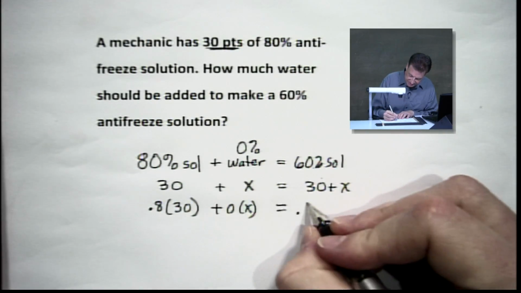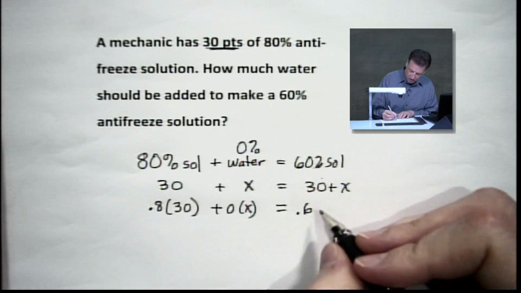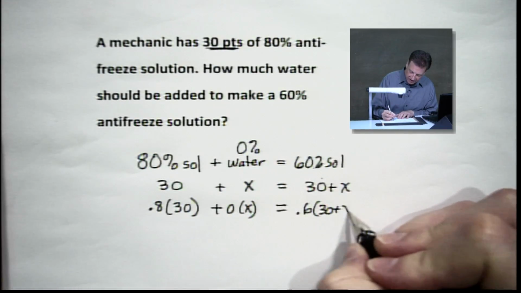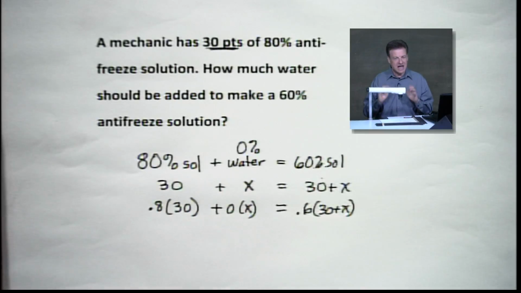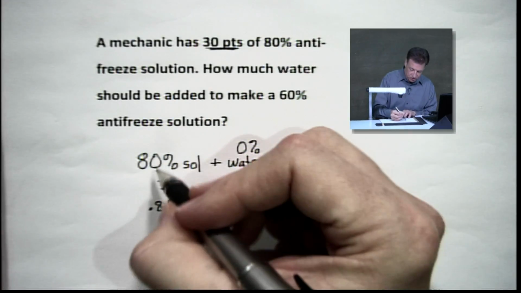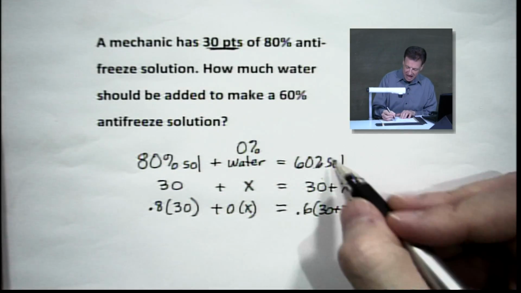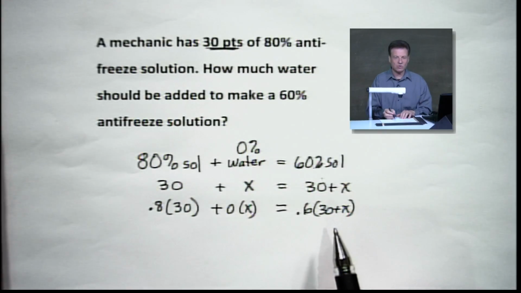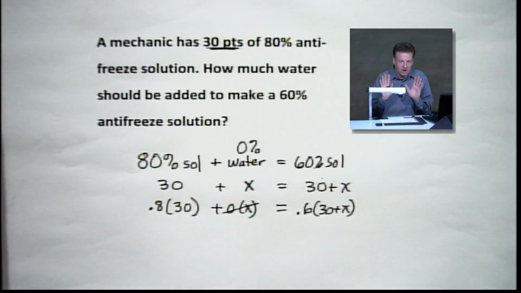We're going to write that as 6/10, and we're going to have 30 plus x to value through that. Now, that's kind of crazy, but all we did, folks, we multiply, we multiply, we multiply, and we make one nice big equation here. By the way, this goes away, so we don't worry about it.